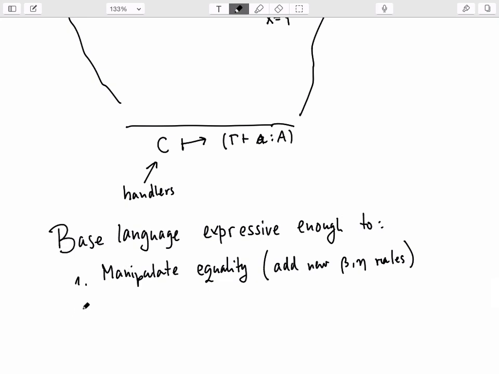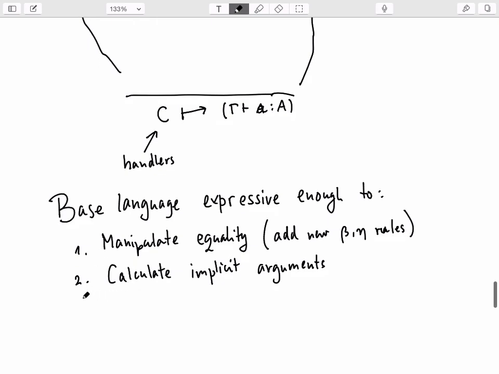So manipulate equality. But also this base language should allow me, without too much pain, to do things like calculate implicit arguments. I don't think the implicit argument should be part of the kernel. There should be a core kernel, which is very small and very dumb. And the kernel, the dumb kernel, the evaluation strategy, should be dumb, and whenever it says, I don't know how to do this, that's an operation. And then somebody else has to do it.